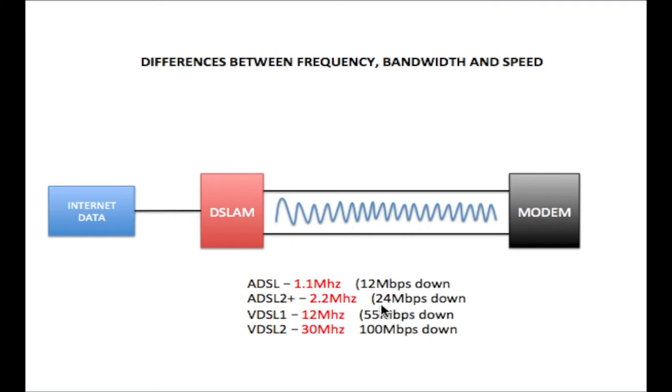Now what we are also going to see happen here is that your bandwidth is also going to double to 24 megabits per second. So the amplitude of this analog signal is going to increase. It's going to double. It's going to get larger. So because the amplitude gets larger, it is using more bandwidth within your cable, the speed of the line is greater. So your data can get from the DSLAM to the modem much quicker.